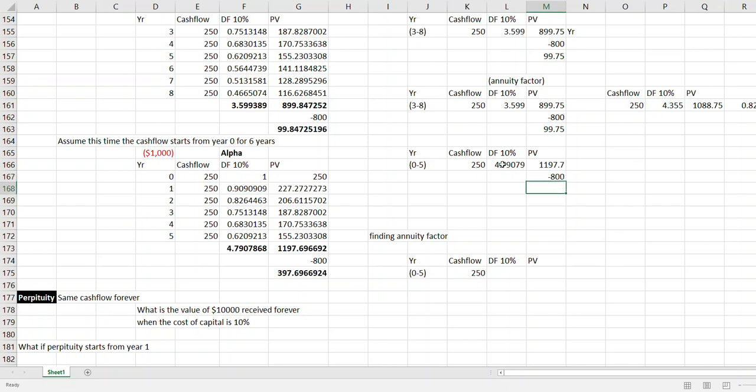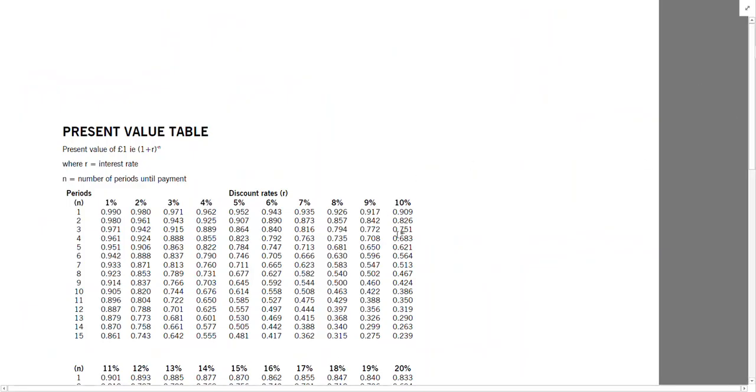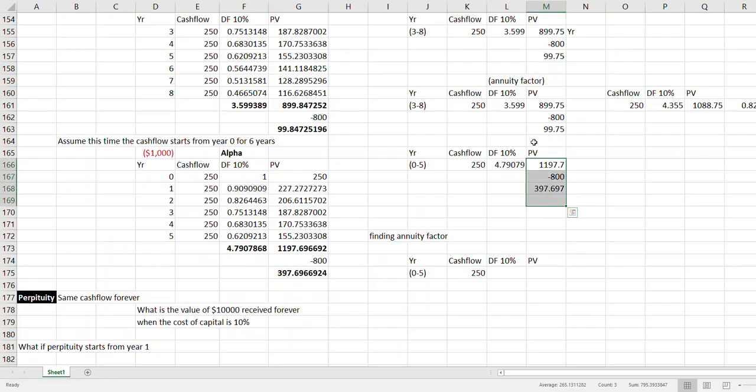Remember, whenever you are confused about the annuity calculations, you can do this and it will always work. Just add the discount factor of all years and it will always work. So here, whichever year the cash flows are, just add the discount factor of all of those years, wherever it ends, wherever it starts, and it will always give you the right answer.